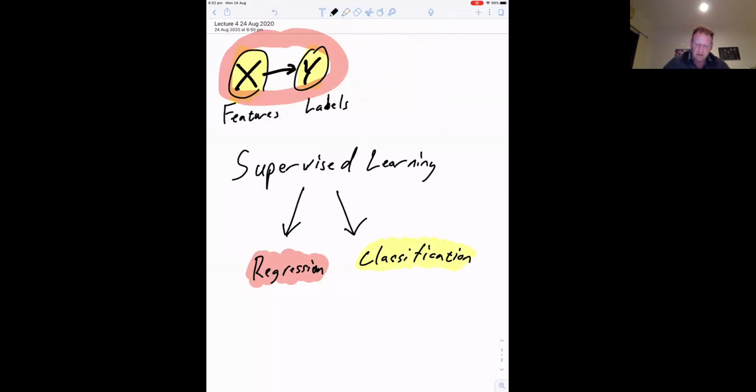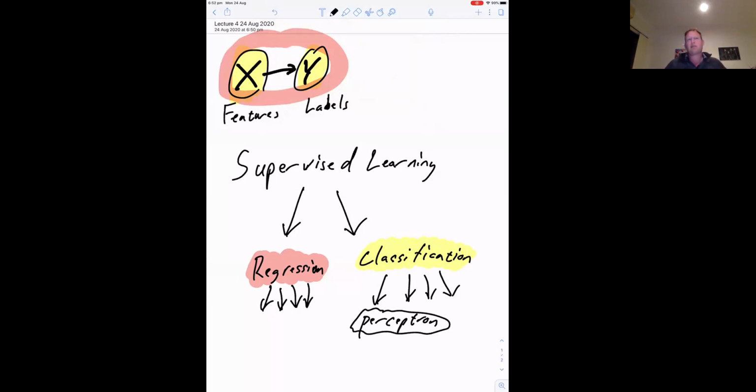That algorithm is called the perceptron. There are many algorithms for classification, many algorithms for regression, and the one we're doing today is the perceptron. This is a classic old algorithm from the 1950s, and some people think it's the birth of machine learning, even the birth of artificial intelligence, if there is such a thing. And we'll see how that works. It's a neat, simple algorithm that's based on a bit of linear algebra. Okay, so we're going to deal with a perceptron.